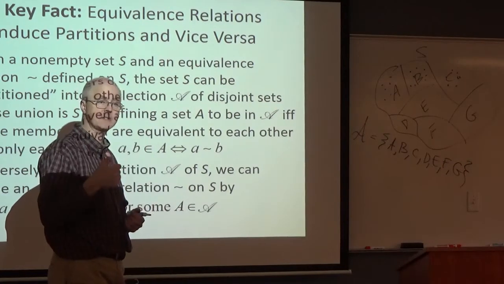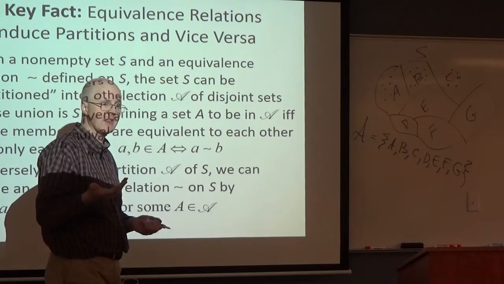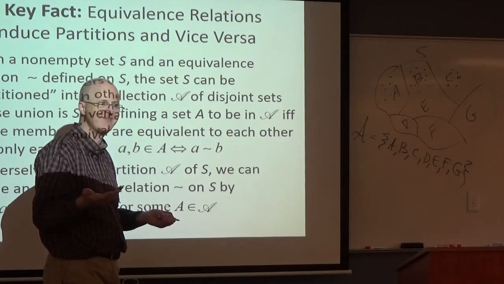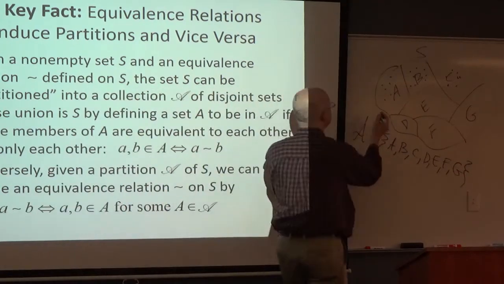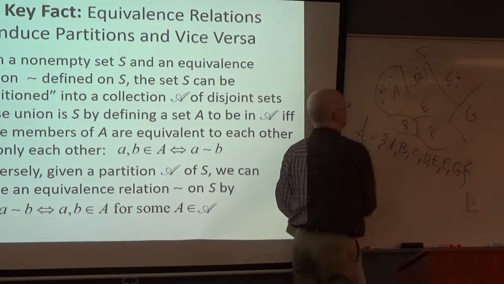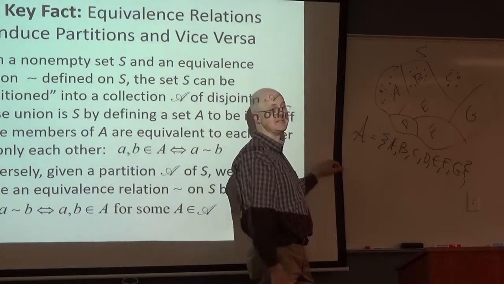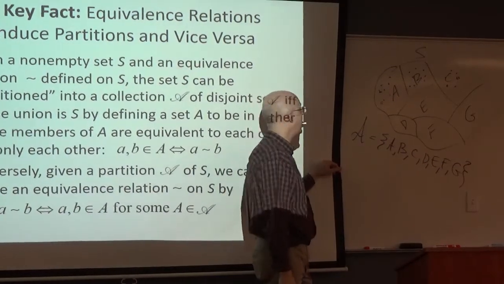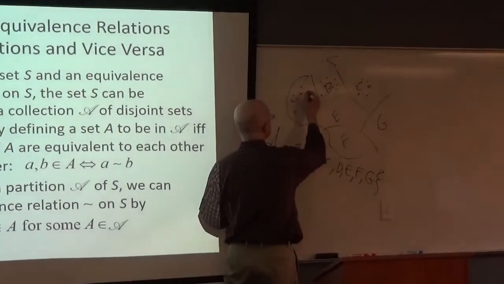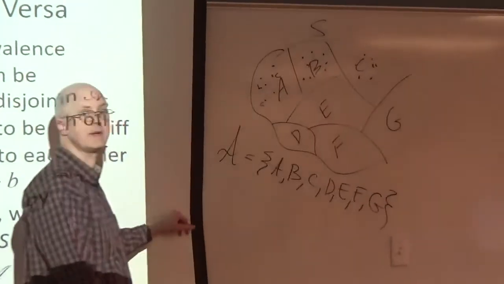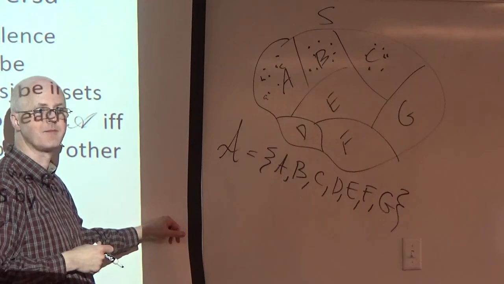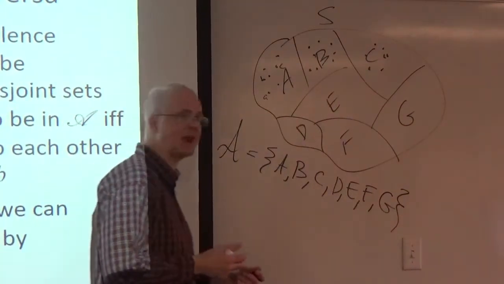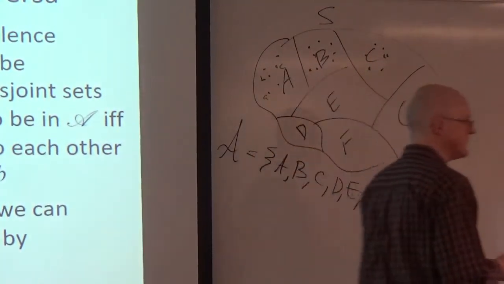Obviously, the reflexive property is satisfied. An element is going to be in its own piece, the piece that it's in. If a and b are in the same piece, then b and a are going to be in the same piece, symmetric. And if a is in the same piece as b and b is in the same piece as c, then a and c have to be in the same piece. That's a quick proof, essentially. It's actually a fairly easy proof when you get down to it.